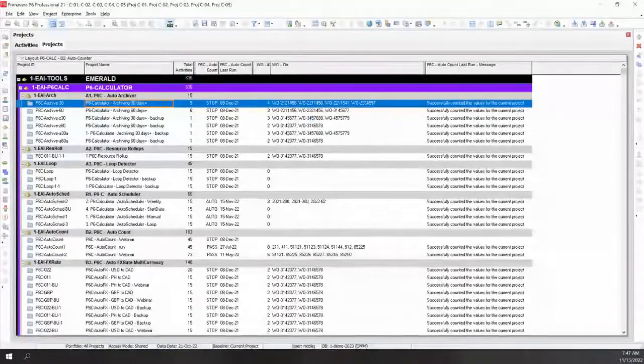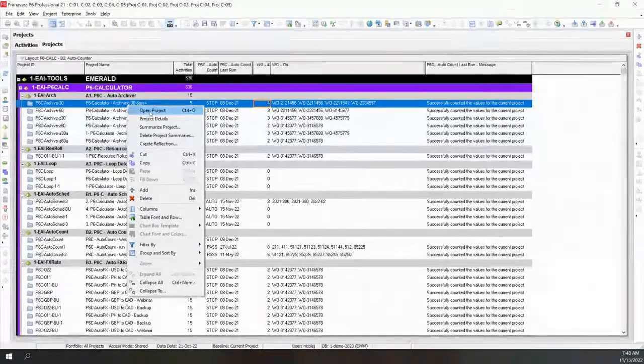So in these projects we have work orders. And we're counting how many work orders we've got in the project. Now, we might count how many work orders are finished, how many were started this week. We can count basically anything, okay? But the idea is just to give you the idea of counting.